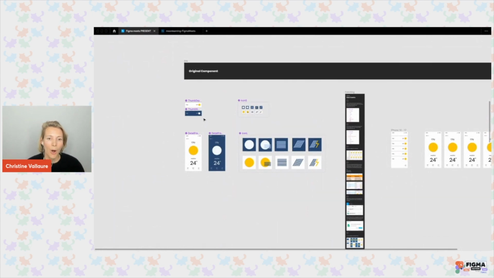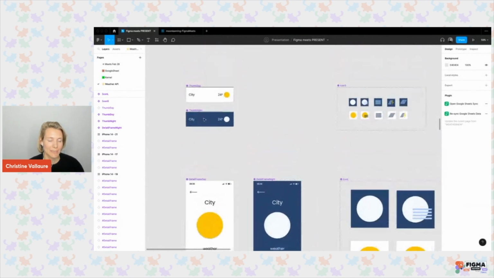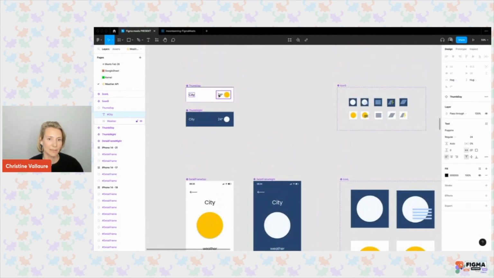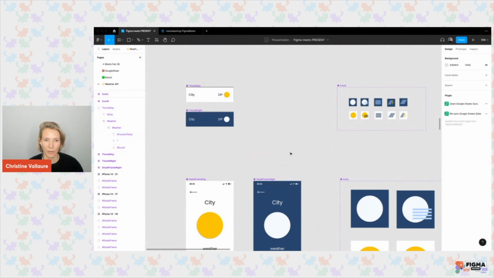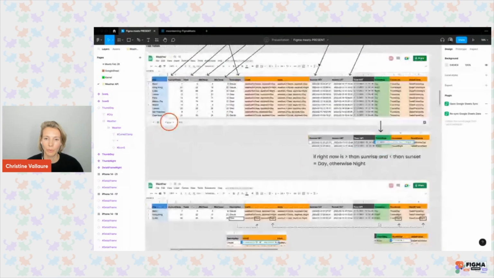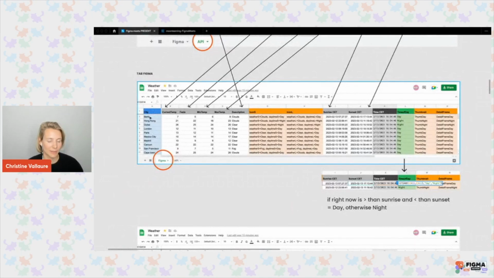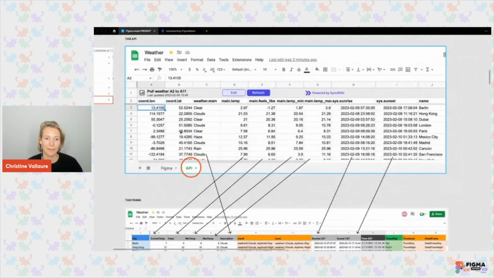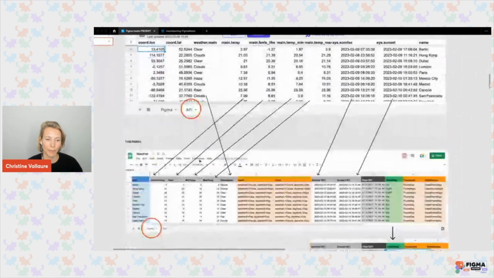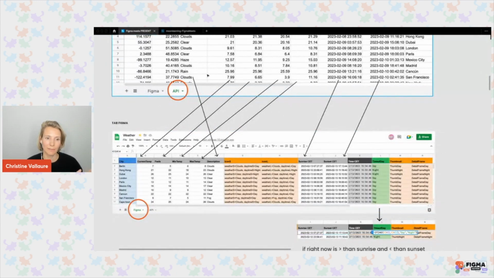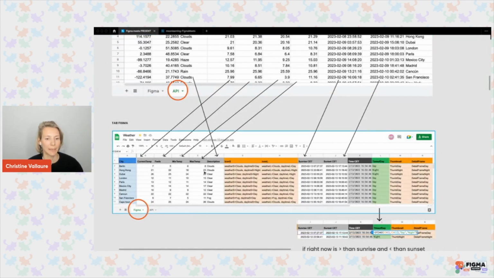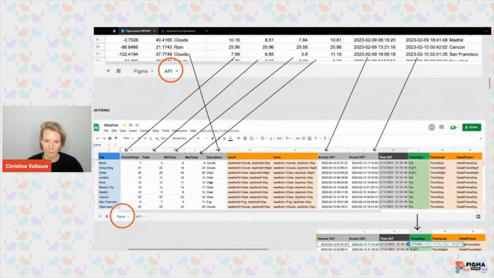Okay, so all I'm basically doing is what we did before. You can see here, this is hash city, this is hash current temperature, and so on. So I am pulling from, ignore the arrows from the top for a moment, this file here, and you can see I have the city, and then I have the temperature and everything. This is simply data that I pull in from the API. You can see this is in a separate tab. And then I have a tab called Figma, where I just take that data from the other tab so I can have it a little cleaner. It's also going to give me the weather description, and I simply set up an icon for each of those descriptions.